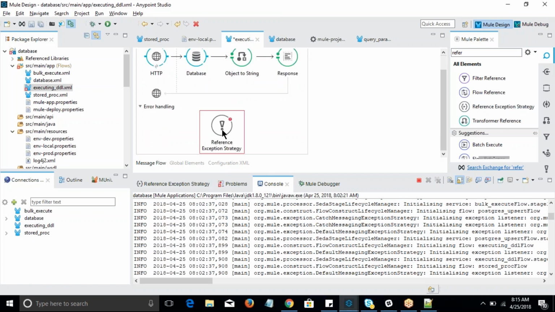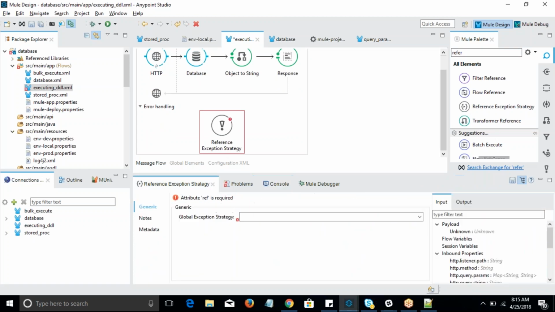If you see here, this is nothing but like your subflow, guys, flow reference. Hope you people have practiced the flow reference. We already discussed what it does. If you mention your subflow here, it will jump to that subflow. Based on the flow reference, it will talk to the subflow and come back to your main flow once it has done that process. It's like a method calling, right?